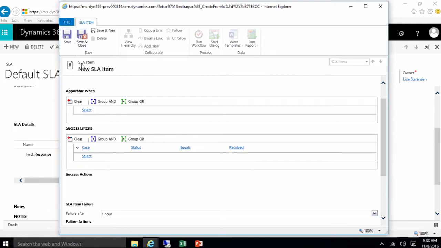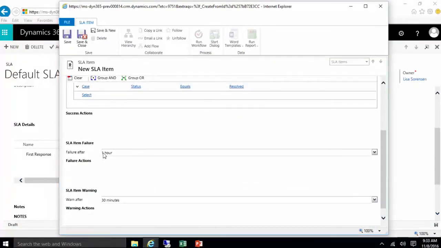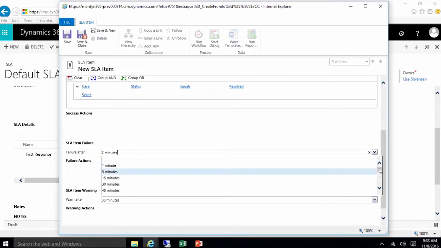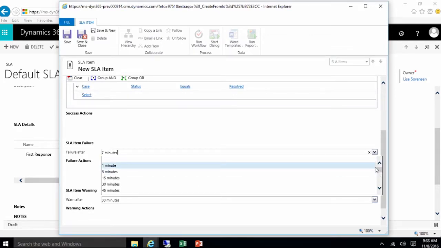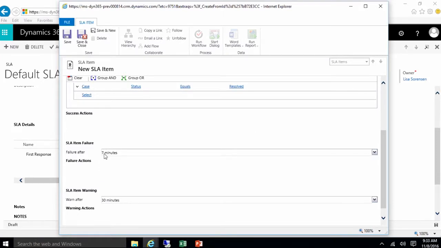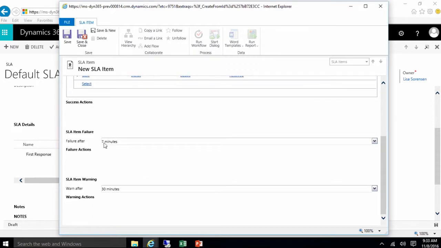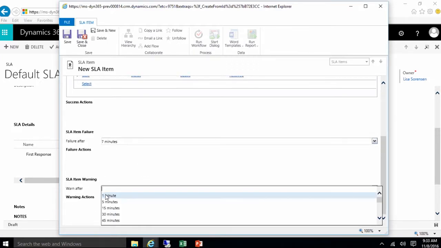Now, once it's resolved, again, I can go through and designate what is considered to be failure. And again, we're going to scale this down to 7 minutes. Looking at this drop-down field, you'll notice that I can manually go in and type in any time that I want to. But if you scroll through, you'll notice that you have quite a different array of selections that you can choose as well. So you're not limited to those, but if you have different ones than, let's say, more than 3 days or 5 days, you can always go in and overwrite what those default settings are.